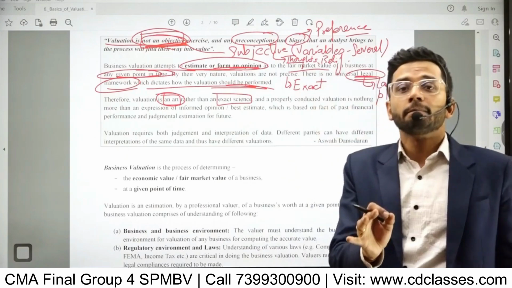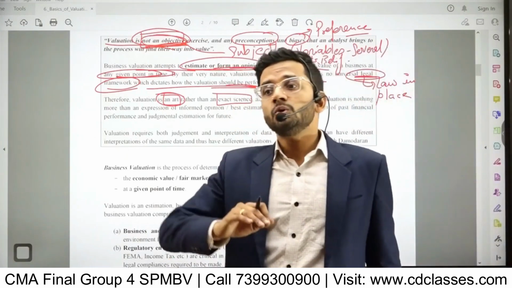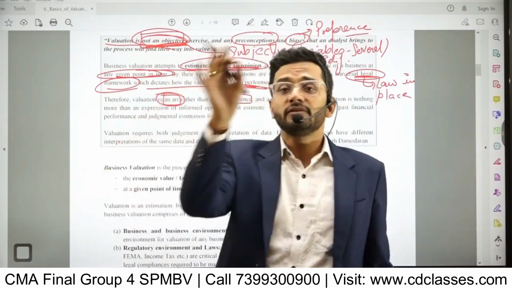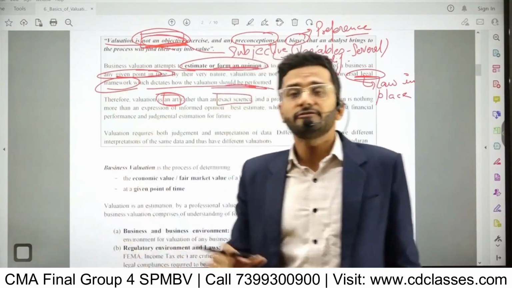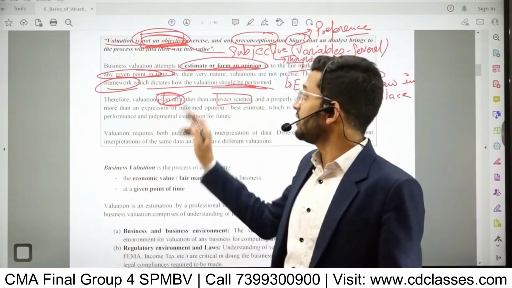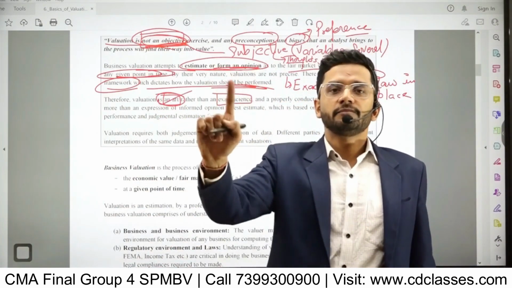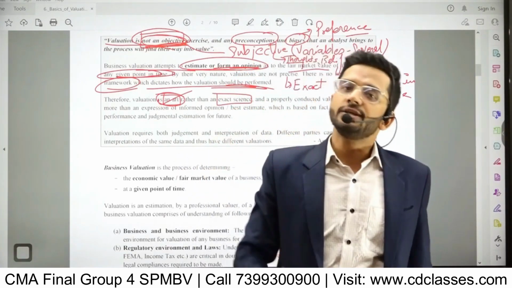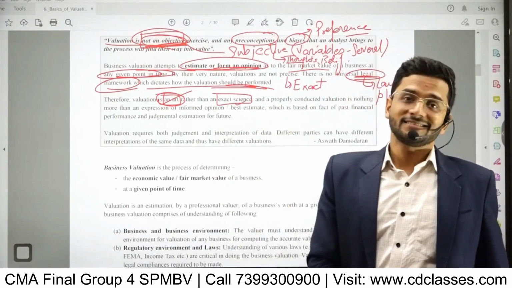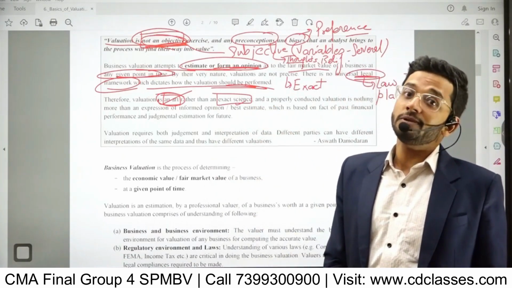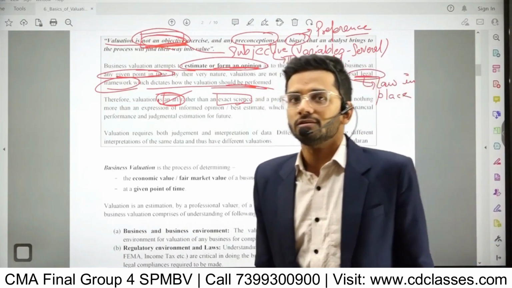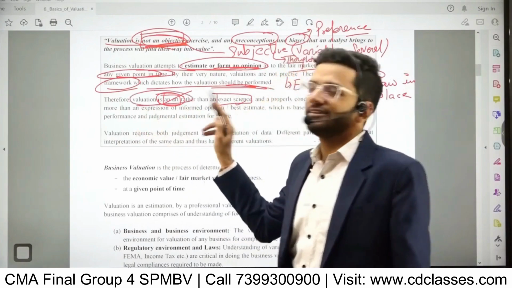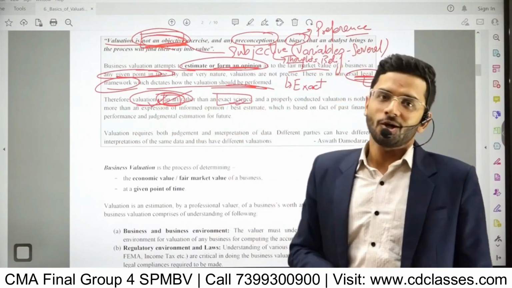It's not exact. Even when I ask some artist to repaint his own painting, he will not be able to repaint it with accuracy. There will be some difference between the old painting and the new painting. And that is the specialty of art. It's not objective. It's not exact. It is always subjective to certain variables. However, science is exact. You can never have a situation where C plus O2 is equal to nitrogen. Not possible. So valuation is an art. That is why we say valuation is an art, not a science.